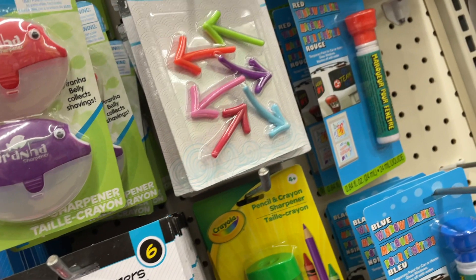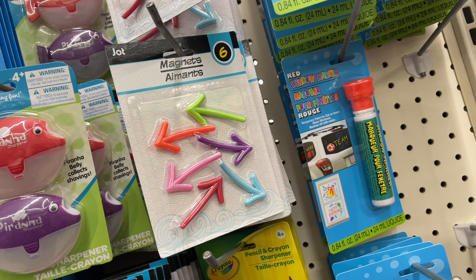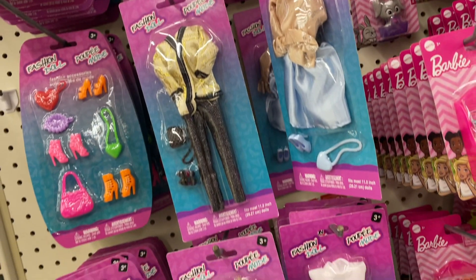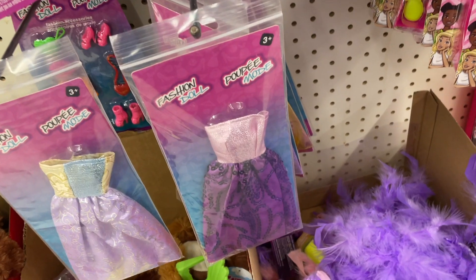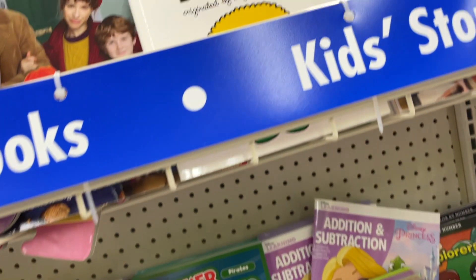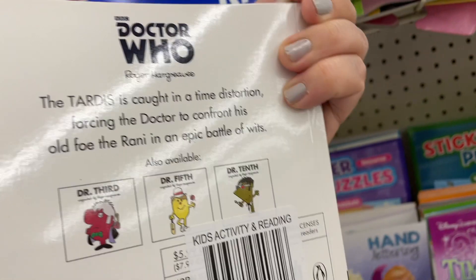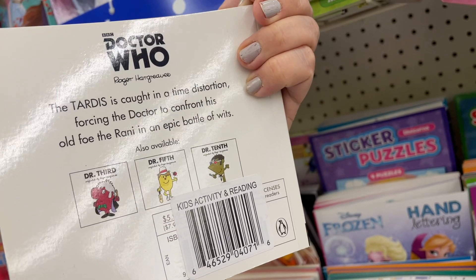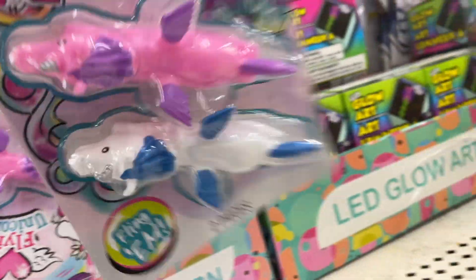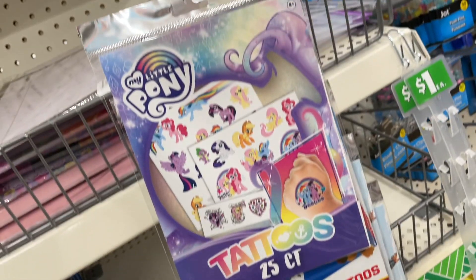How many times have I written myself a note, circled it, starred it, put stickers next to it, and still don't notice it? I wonder if putting a magnet pointing to it might help. These are adorable. Some scented pens — I think I'm finally going to give one a try. My daughter would love the pink and purple one since it's similar to Rapunzel, so I'll see if these fit the Disney dolls. These books — I used to love these in first grade and kindergarten! I didn't realize they have a Doctor Who theme. The TARDIS is caught in a time distortion forcing the Doctor to confront his old foe the Rani in an epic battle of wits. They have a flying unicorn too, and puffy stickers — JoJo, My Little Pony, superheroes, Transformers.